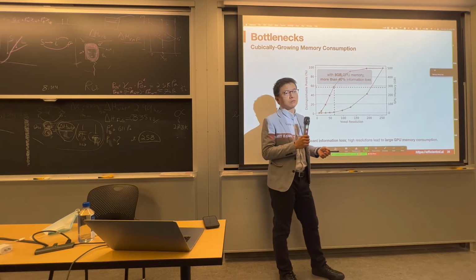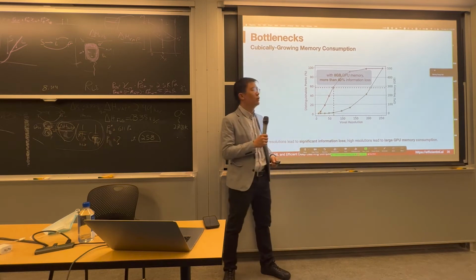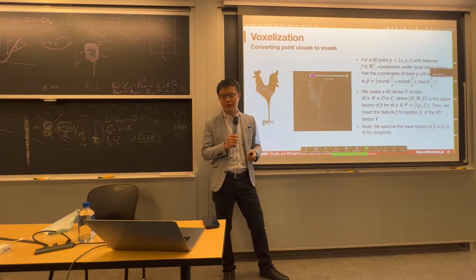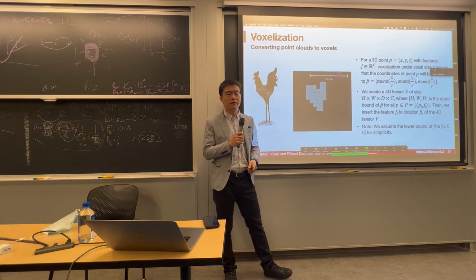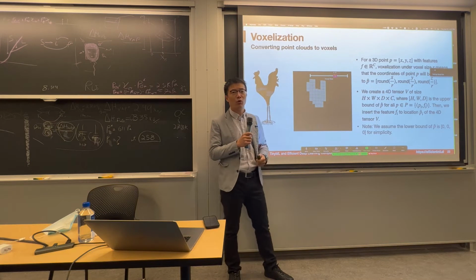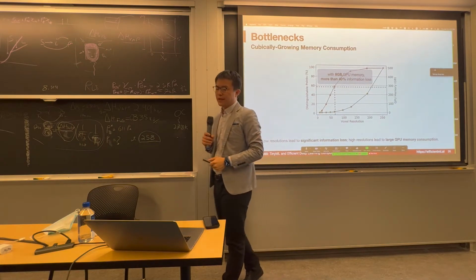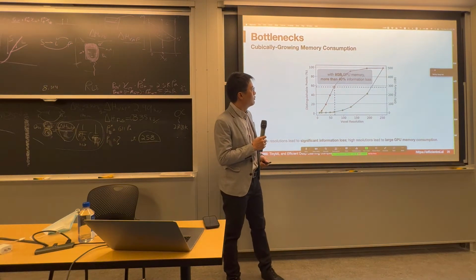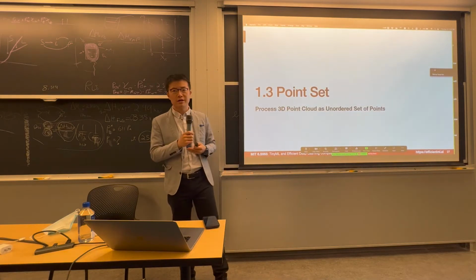But if we have a smaller resolution, for example, we have only like 50 or 100, the information loss, the number of distinguishable points is going to decrease very sharply. If you have a very coarse granularity, just like this example, lots of points are merged together and cannot be distinguished. If we increase the voxel size, it becomes very coarse grained. So that saves the memory, but the number of distinguishable points is also very low. So with 8 gigabytes of GPU memory, more than 40% of information is lost. So we need better representations.